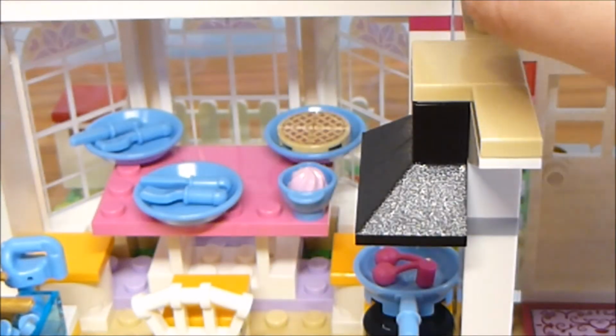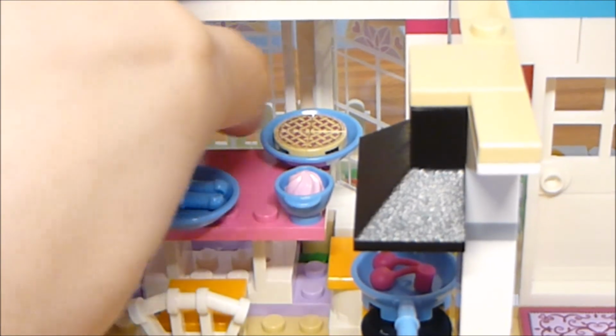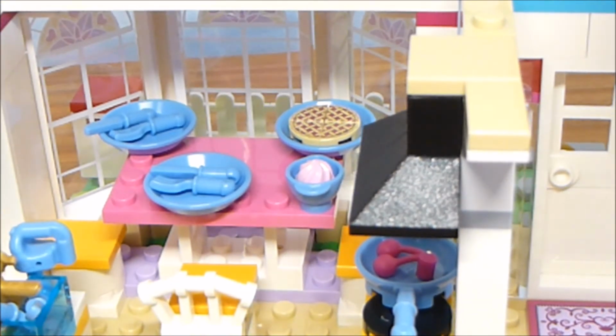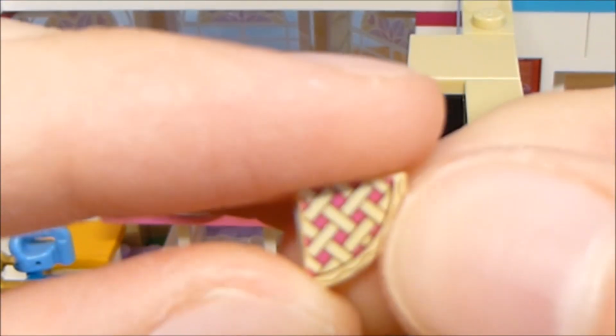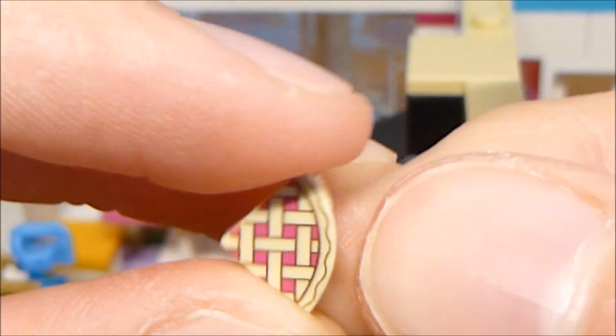In here, this is the inside of the bay window. They make a decent use of this space by putting the table there. There's no way for a person to sit back there. It's just too hard, but, you know, I think it works alright. I do like the pie that we've got there. There are 4 of those tiles, plus this one spare included. So you can make a full pie, and then you have this extra piece, which is what the printing looks like. There's just 4 of them, they all match up.